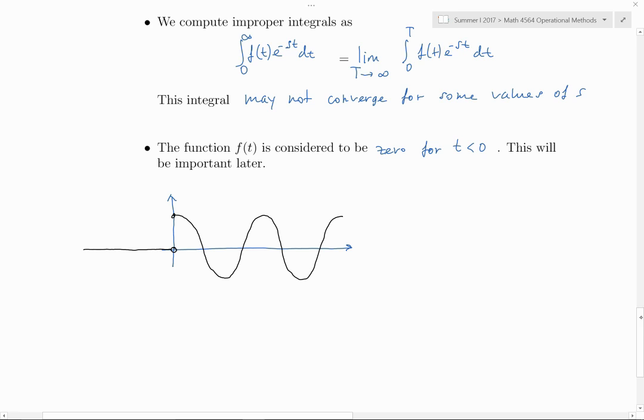So this is a short introduction into the definition of the Laplace transform. In the next lecture, we'll look at how we can compute the Laplace transform and how we can circumvent this integration and develop a system of shortcuts for us to compute the Laplace transform easier and compute the inverse Laplace transform without much work.